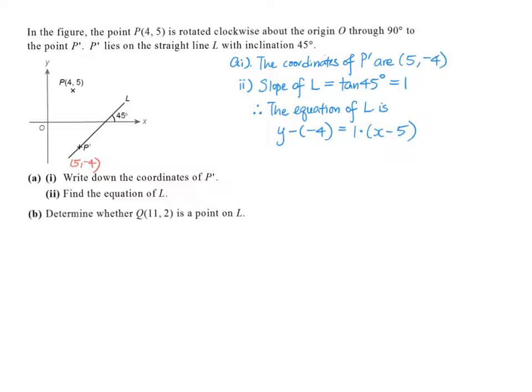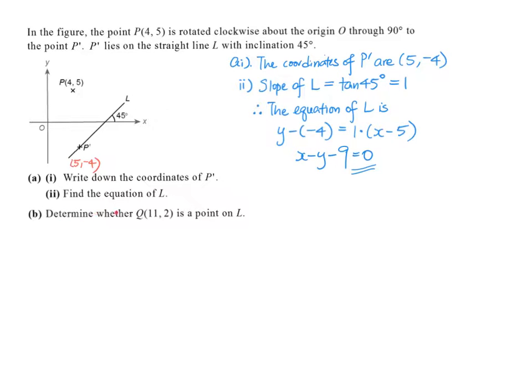And so the equation of L is y minus this y coordinate over x minus this x coordinate, I just move this to the other side, times the slope. So this is what we call the point slope form, if you still remember. And so after simplification, you've got the answer.